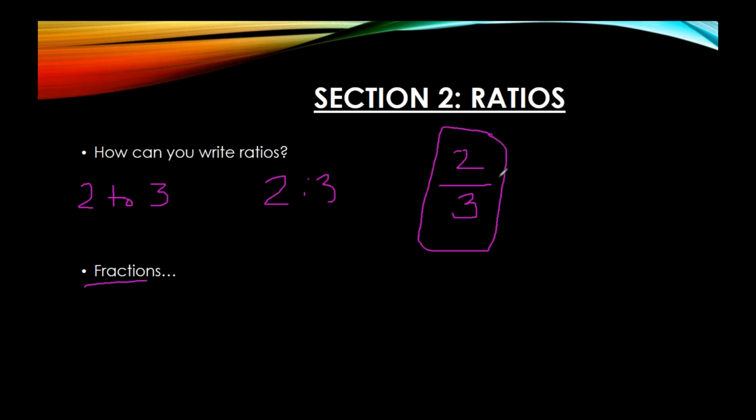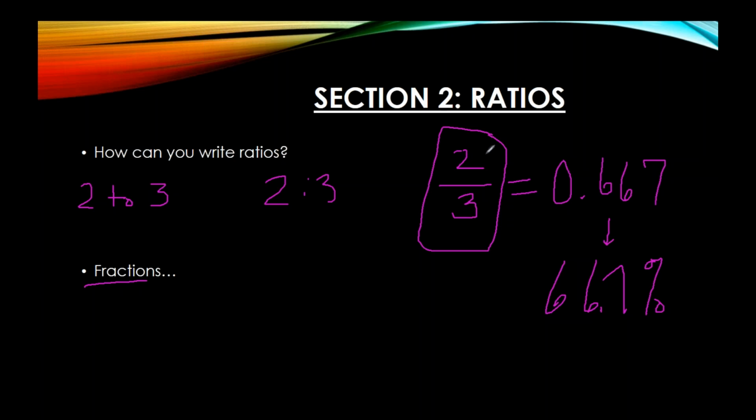So you can see this. From fractions, we can change that to a decimal. I'm going to go ahead and round that. And from a decimal, I can go to a percent. So it's kind of nice that if we write a ratio as a fraction, we can then change it to be all kinds of different ways. And depending on what we're trying to do, that's going to depend on what form you want your ratio in. So it's going to be kind of important that you pay attention to that.